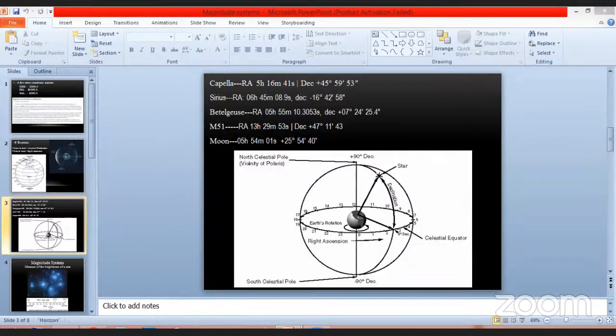Before calculating, what are the types of magnitude that we actually use to define a star's magnitude? We have two different types of magnitudes. One is called apparent magnitude, one is called absolute magnitude. Apparent magnitude is the brightness of a star from Earth, like how we see the night sky.